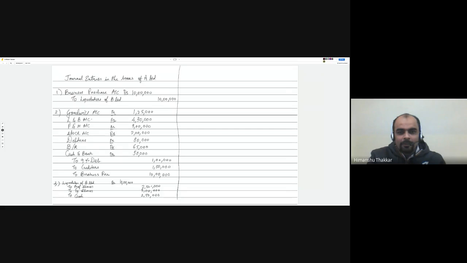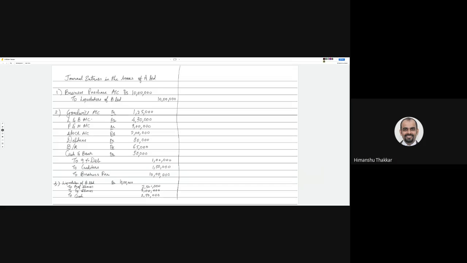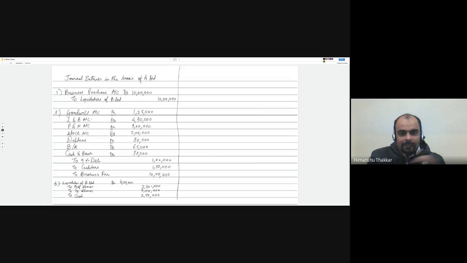So you can easily calculate here. See, they have not used the words that for purchase consideration, these many equity shares against equity, these many equity shares against preference, and balance in cash. That word of balance is not given. So I guess full purchase consideration is through shares. So you can easily calculate purchase consideration.